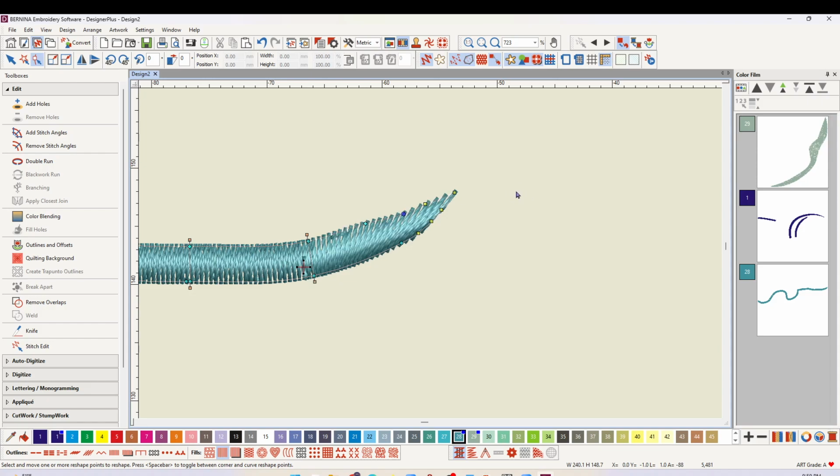Now, any of these you can round, just I don't think you can round the last one. See, it needs these two to form that point, and they won't let you round. But any of these you can round off to get a smooth taper, and you just keep playing with it until you get it the width that you want.